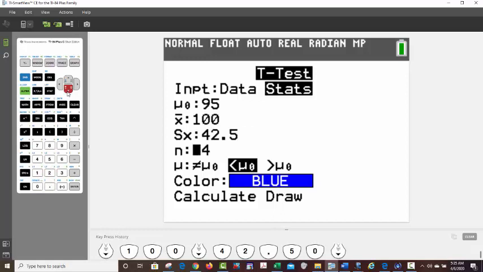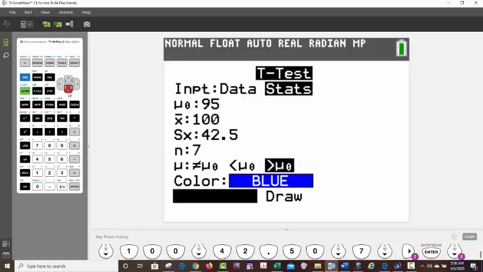Now put the actual value of n here. Do not subtract 1. You only subtract 1 for looking up on the chart. Now this is less critical for T-test than it is for Z-test, only because we're not asking you the p-value, but we might as well just do it correctly anyway. In other words, we're just going to give you the correct test statistic. But I want it to be correct. So this is where you pick the right alternative hypothesis, which for this problem was greater than. But if you're using it like you are for Z-test to get p-values, then you really got to make sure you get this right. But I say get it right anyway.